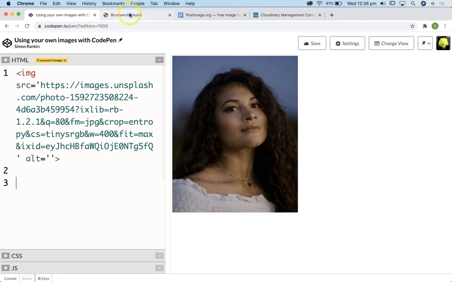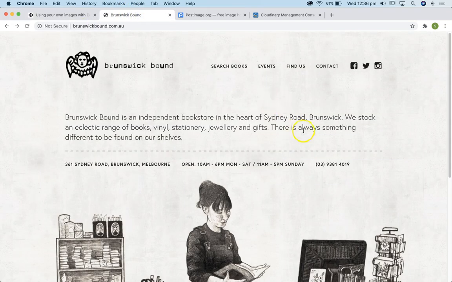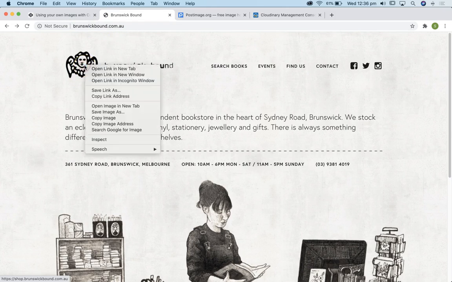For example, this is my local bookshop here on Sydney Road, and their logo here, top left-hand corner, is obviously published on the web because I can see it at their address. And if I right-click on that image itself, I can scroll down to copy image address, and so that's all we really need to use an image on the internet.